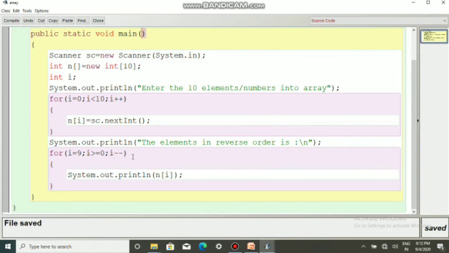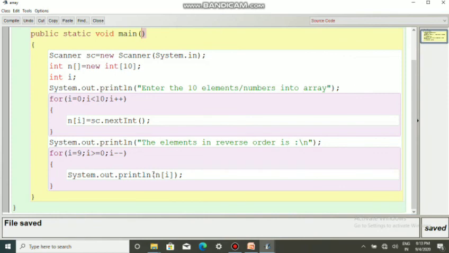Then i--, and inside that for loop System.out.println(n[i]). So first it will print n[9], that is the last element. Then i--, it will become n[8], n[7], until it will print n[0], that is the first element.